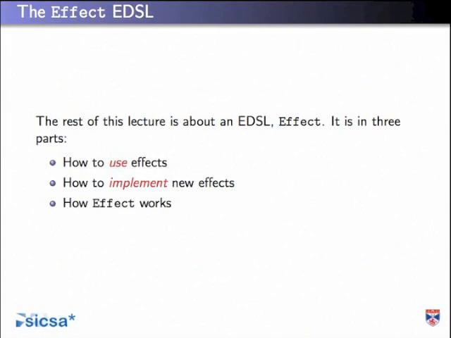And then finally, I'm going to show you a bit about how the effects DSL works, so some of the internal gory details. And we'll see that there's necessary use of dependent types here to make all of this work. But to actually use it, you don't really need to know that you're using dependent types. So this is something that I generally aim for when I'm writing libraries like this, is to use dependent types to make things expressive and easy for the user, but at the expense of making it a bit harder for the library designer who has to do all the work.